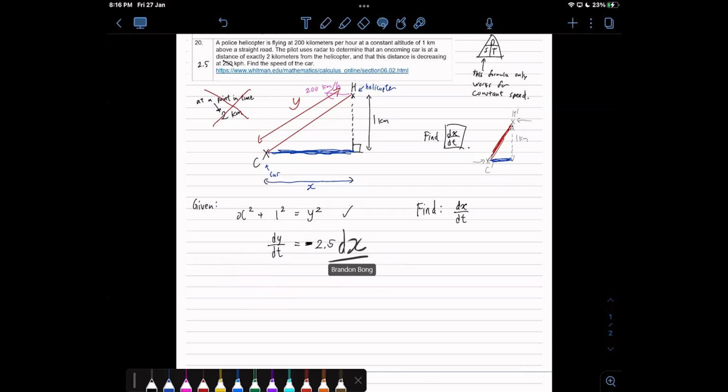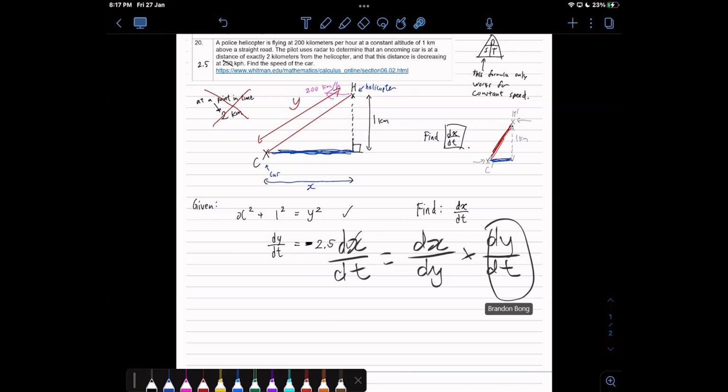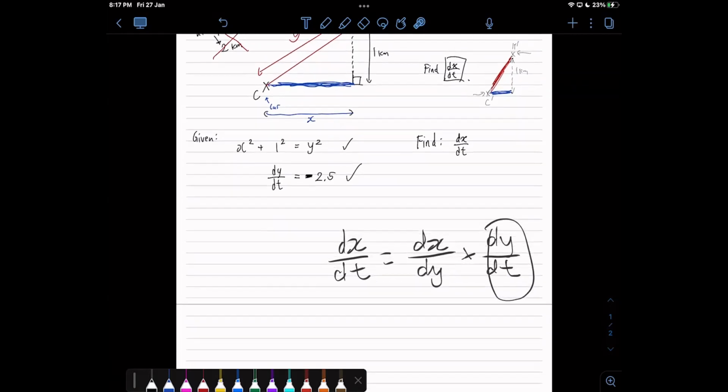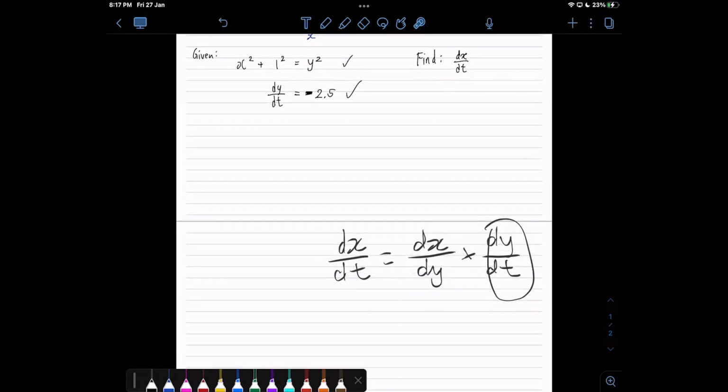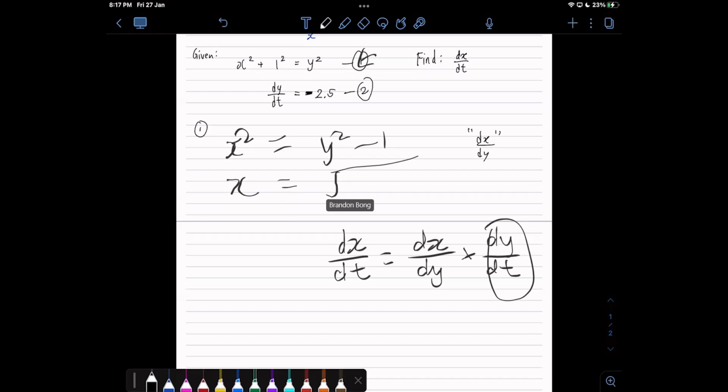Okay, we have what's given already. These two. How to continue? We have this, then we need dx over dt. So which equation will be useful? This one. Maybe it's easier if I just label as equation 1 and 2. Okay, so let's start with 1. We know what you need at the end of the day already, dx by dt. Okay, this is what you need. What do you do?